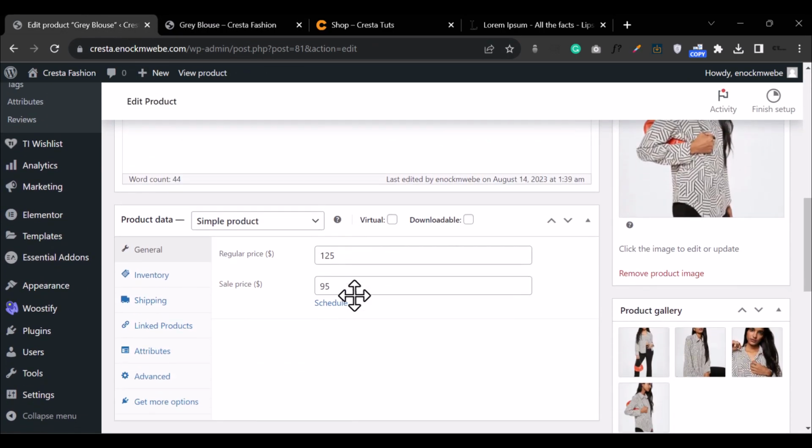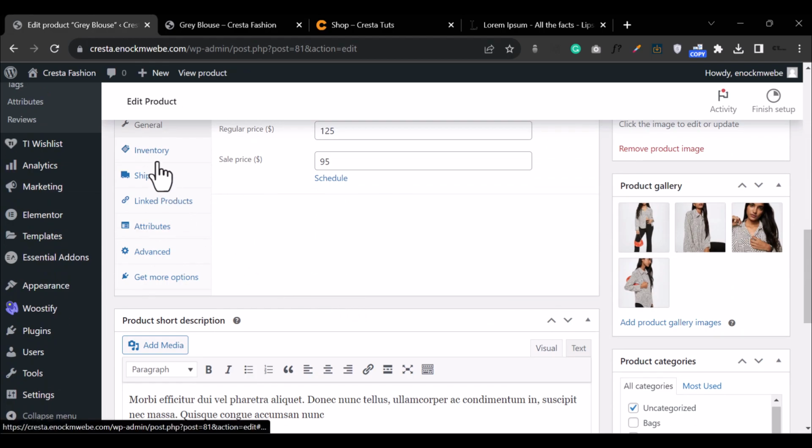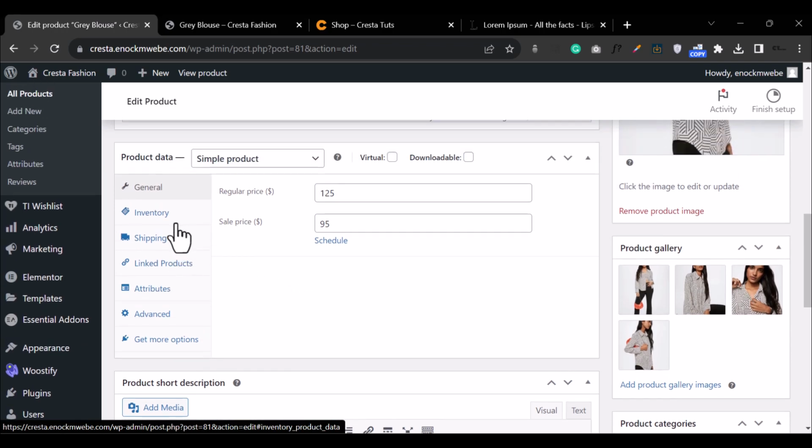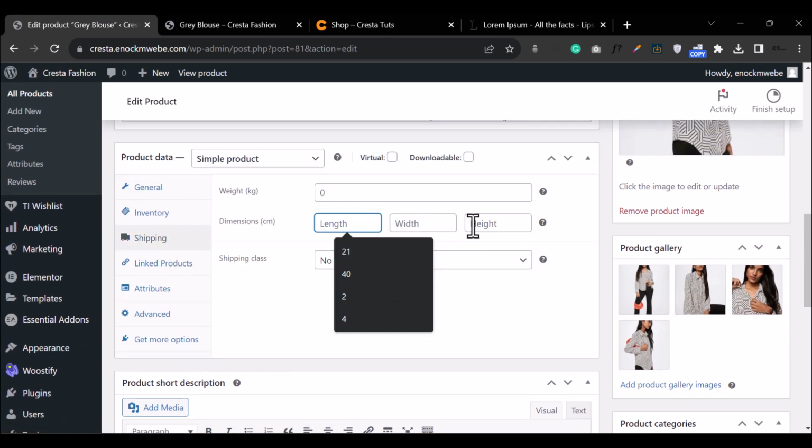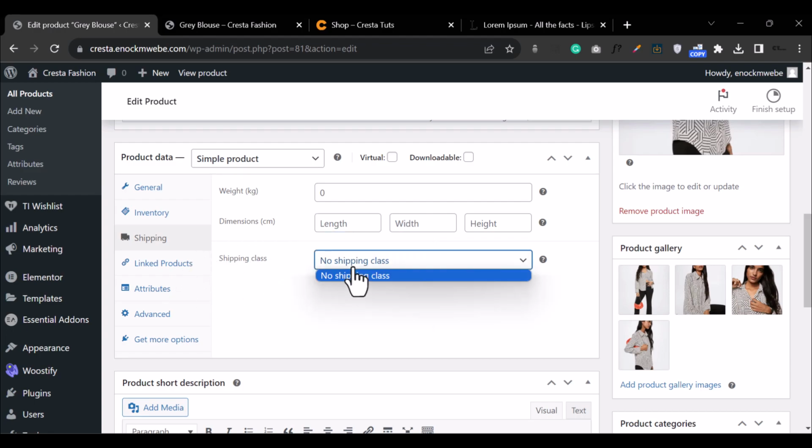Then some other maybe important attributes that you may want to configure is shipping. So you can add stuff like weight, length, and width dimensions. Then you can add a shipping class, though you haven't dealt with that so far. Yeah, so there's a bunch of other settings you can configure for your products. But for a very simple product, that's basically it. And this product can be ordered through our site right now.